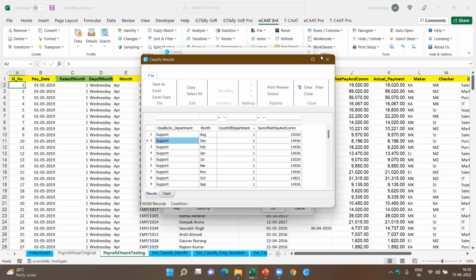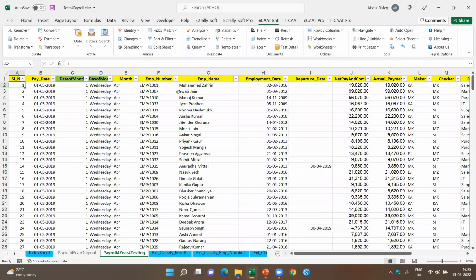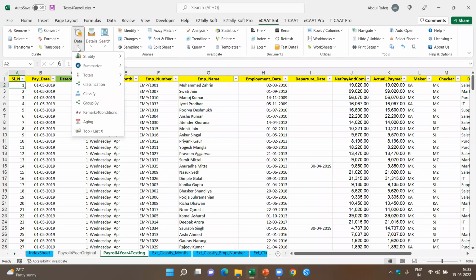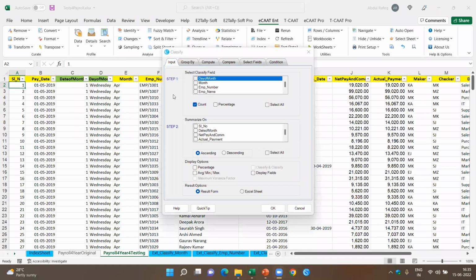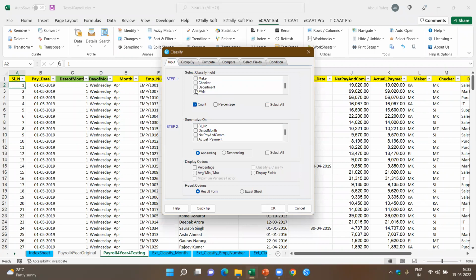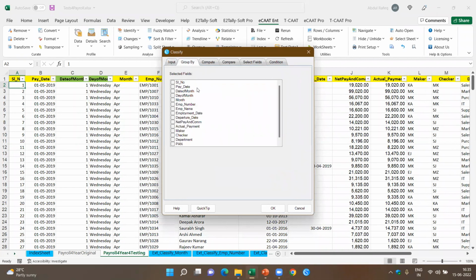I can also do analysis. Now let's say I want this result in Excel. I'm going to perform the same analysis here. I come to classify. Here I'm going to select the department and group by the month.